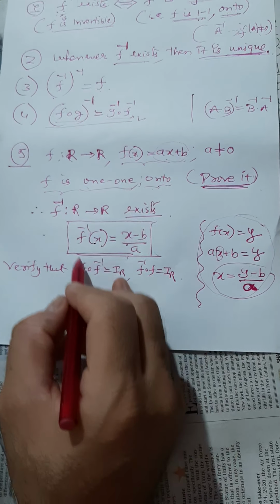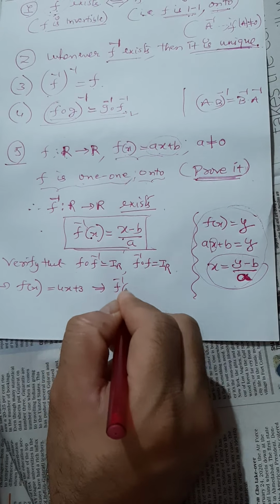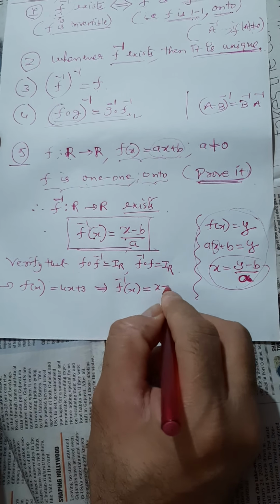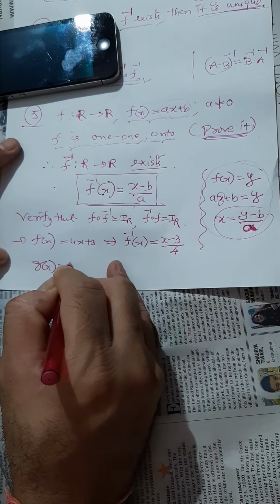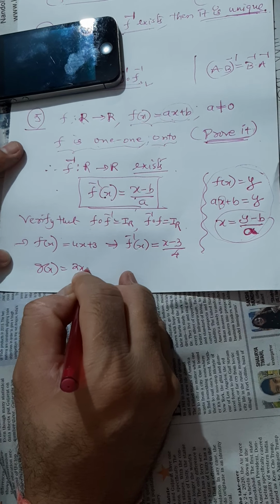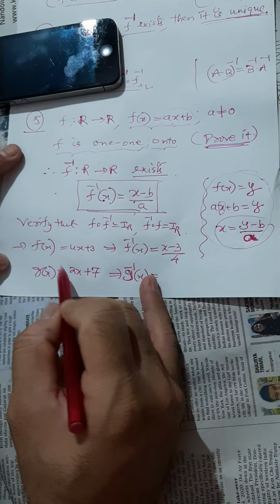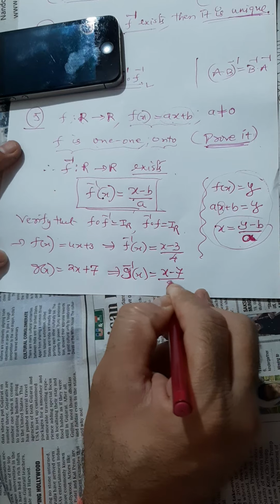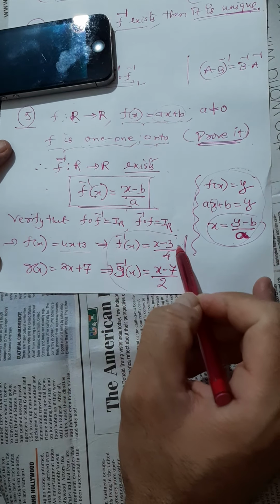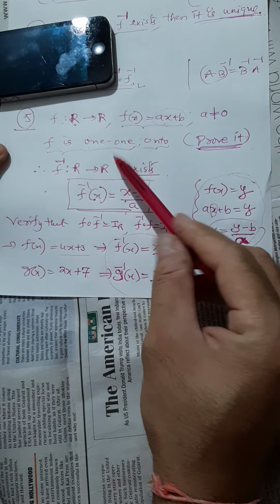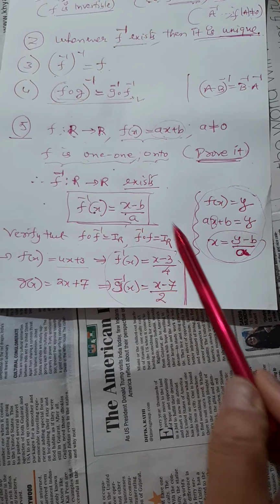So this will be the inverse of f. For any linear function, for example, if I have 4x plus 3, then its inverse you can directly write: take 3 to the other side, so (x minus 3) by 4. One more, suppose I have g(x) equals 2x plus, for example, 7. So the inverse of g will be (x minus 7) by 2. So this way, if it is a linear function, and remember from R to R, then you can write the inverse directly like this. And we already noted earlier that every linear function from R to R is bijective. So this is applicable only for linear functions, provided that it is 1-1 and onto.